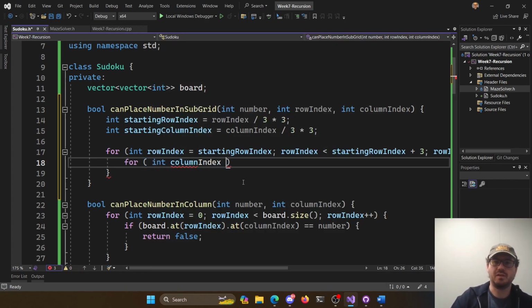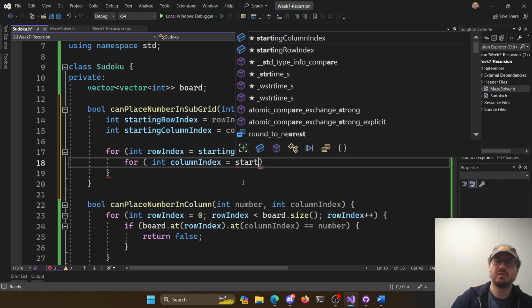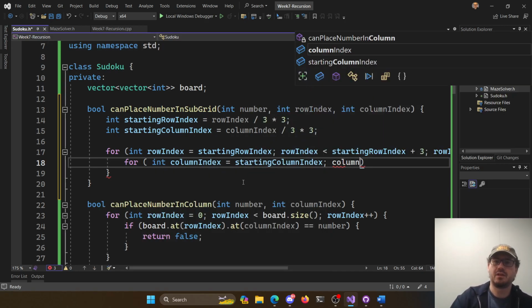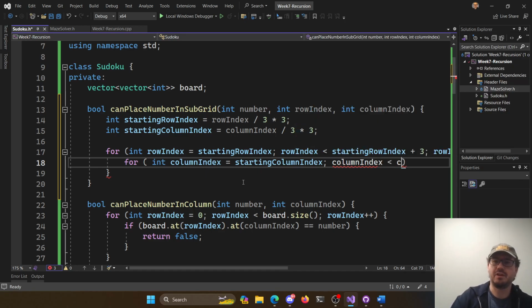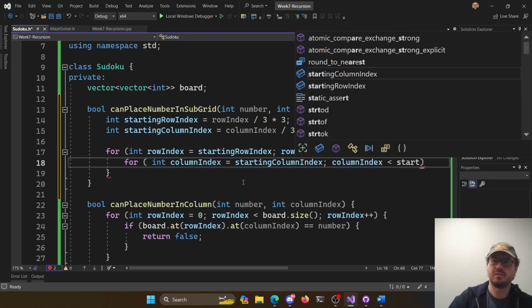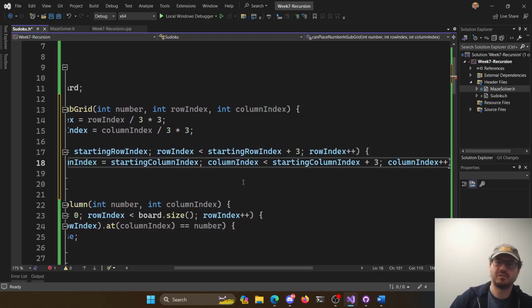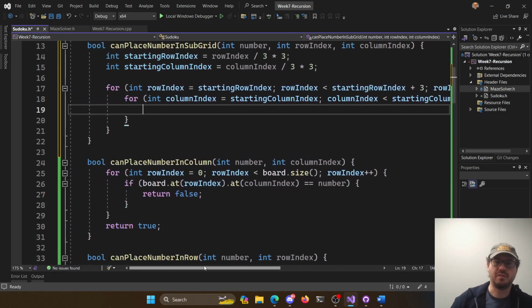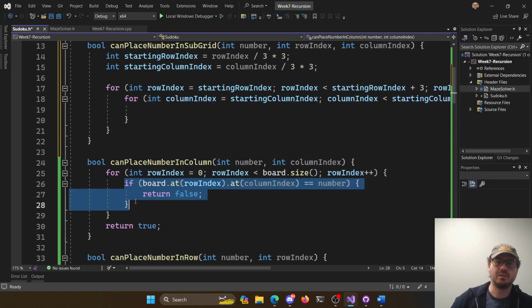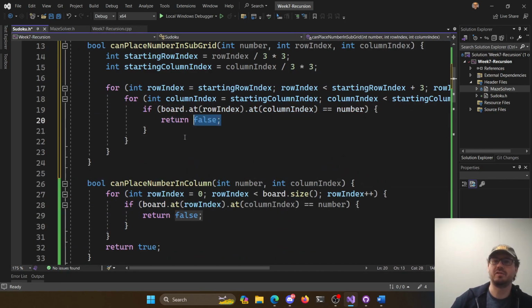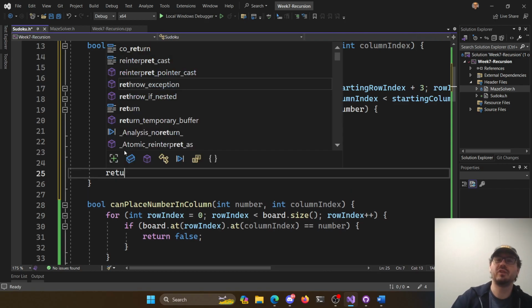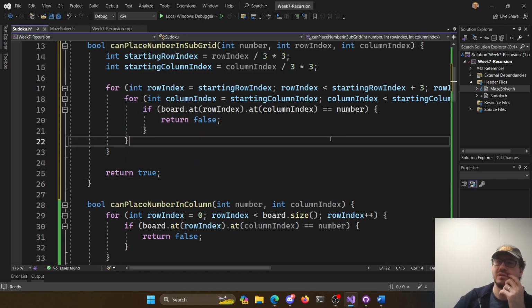Column index is equal to the starting column index, column index is less than my starting column index plus 3, and my column index plus plus. Right? And then it's the same thing here. If I found it at the row index, at the column index, false. If I've checked my entire subgrid and I didn't find it, I can return true.